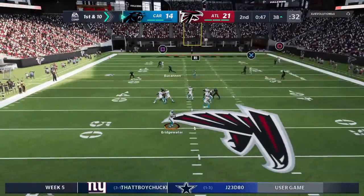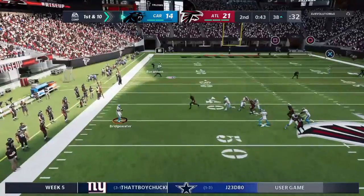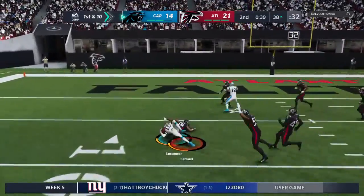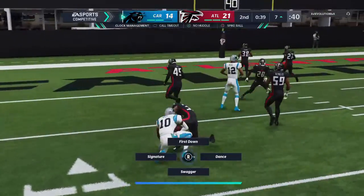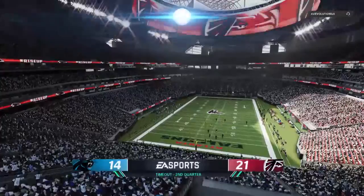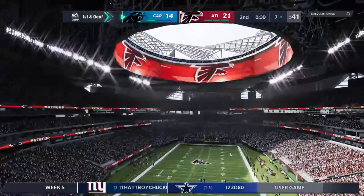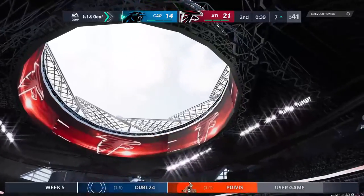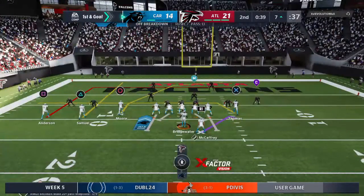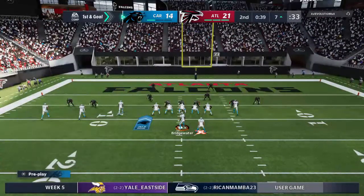Bridgewater on first down. Open man is Samuel, complete. And finally down he goes as they work it inside the 10 to the 7. The Panthers going to use the second of their timeouts as they stop it here with just under 40 ticks to go in this first half. 2 big plays in succession. Not sure this D knows what hit them, but now they got to get ready. It's first and goal.